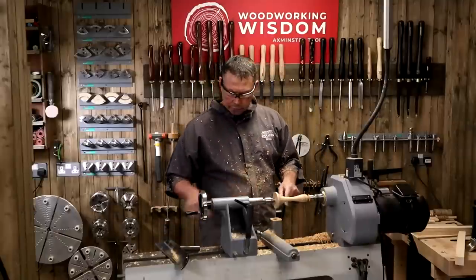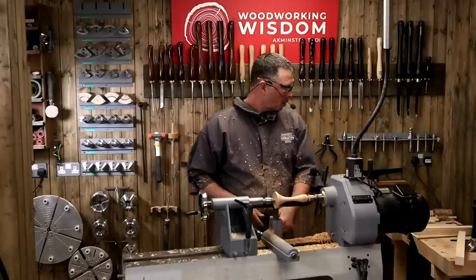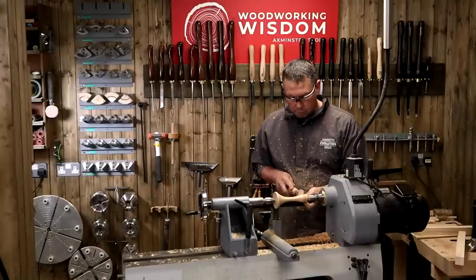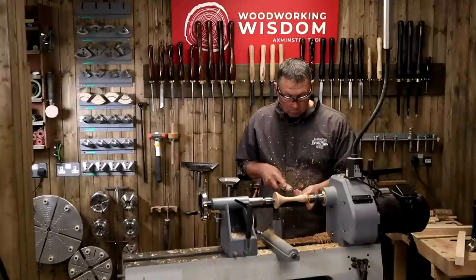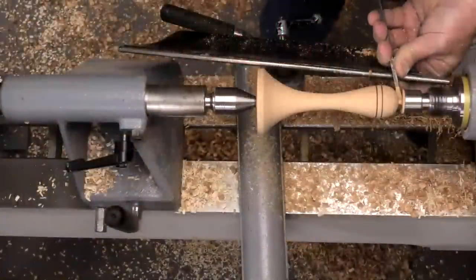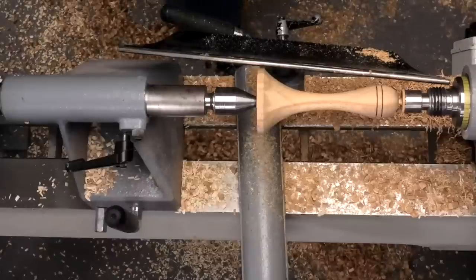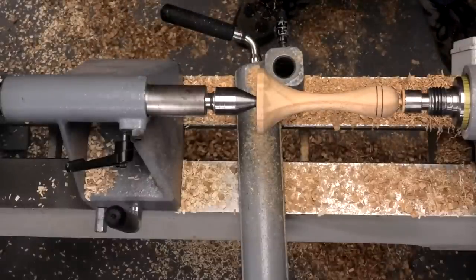I'm going to cut that end off. So let's take away as much as we physically can. And I'll go straight to my parting tool for this one. There we are, that'll do. That's down to about 3 or 4 mil down there. Back to the little pull saw.